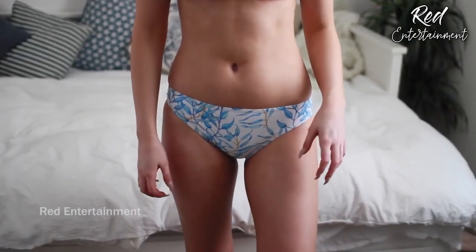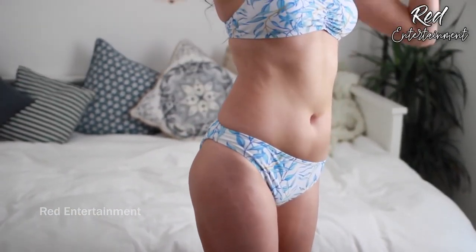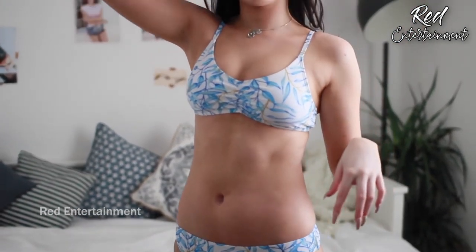Honestly, I've never really bought bikinis before. I haven't been on holiday for a while but this year I kind of want to go to Italy or France in the summertime to go swimming and to the beach and in pools. I haven't been for so long and I'm Pisces so Pisces are meant to be around water. But anyway, moving on.